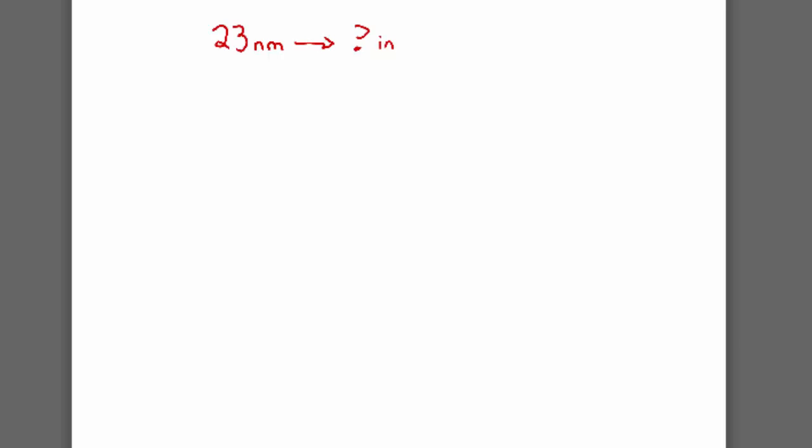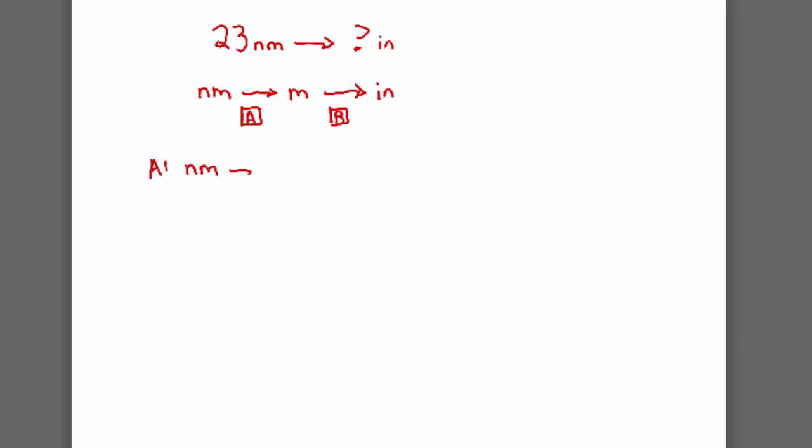Since I do not have a direct conversion from nanometers to inches, I'm going to have to use probably more than one conversion factor. In looking at the information that I have of various different conversions, I could go from nanometers over to meters. Once I'm at the base unit, I could go from the metric unit of meters over to the unit of inches. So this would be a two-step conversion. First, converting from nanometers to meters, and then the second conversion from meters to inches.